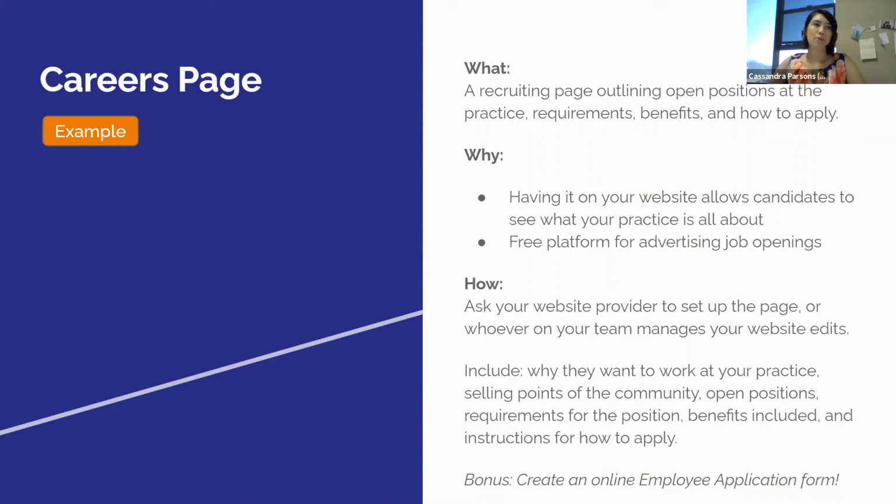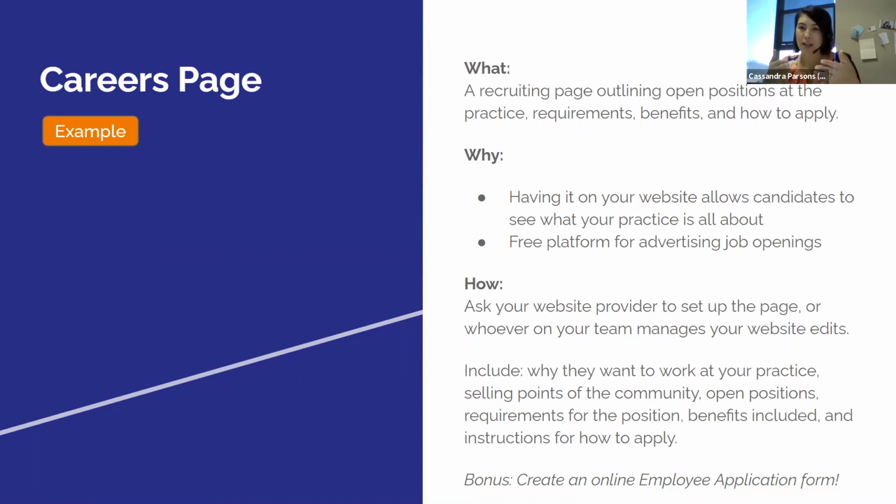On this page, I want you to outline not just here's what we're hiring for and here's how you apply, but here are the open positions at the practice, the requirements for the positions, and the benefits of working at our practice. I'm not talking about mentioning salary or specific discounts. I'm just talking about why they should want to work there. What's great about working at your practice? For the bigger positions like veterinarians, where they're very likely going to be relocating to your area, why do they want to live in your city? What are all of your team's favorite things about living there?